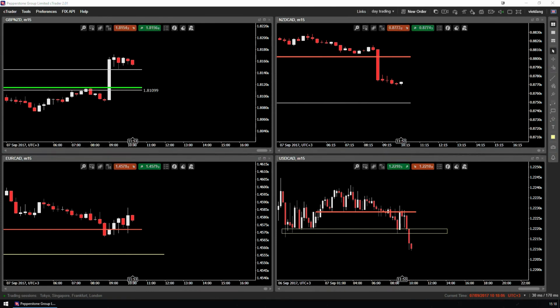USD CAD is now beginning to break through that level I was talking about earlier. However, at this stage there was a slight problem which made this pair a little bit difficult for me to trade. As you've seen earlier in my PIP report, my trading plan is that I anticipated a break of this level before price comes back to test the intraday resistance level. If that happened, then I know exactly what I must do and how I'm going to trade it. The problem right now is that it has happened but the events are reversed. So what we have here is a pullback to that intraday resistance level.